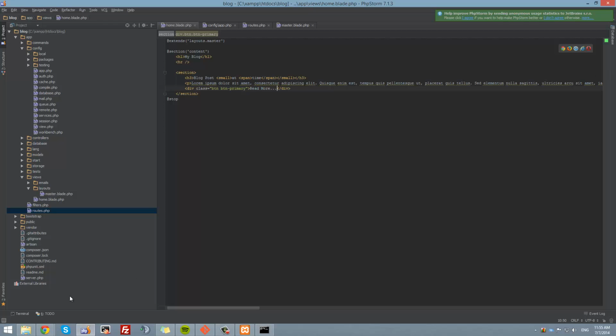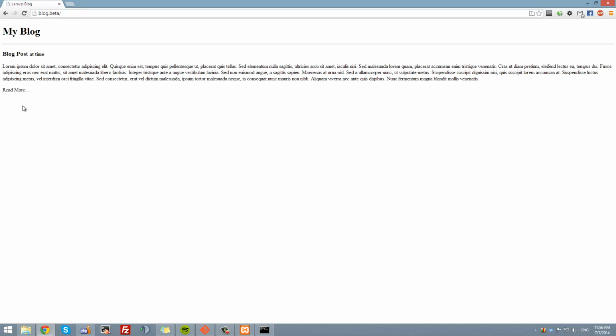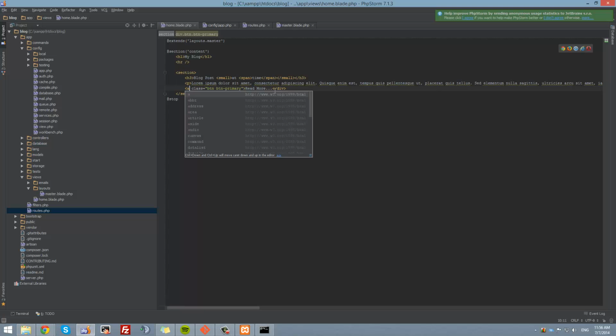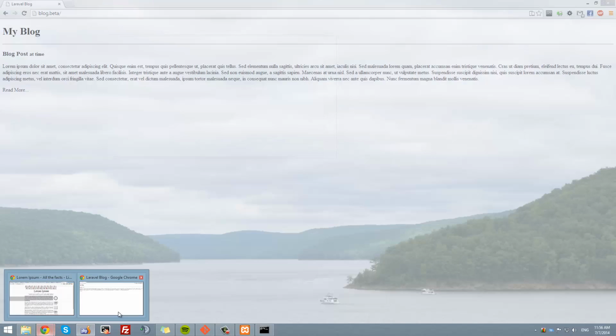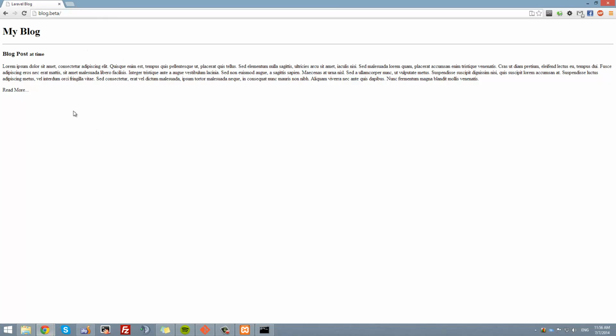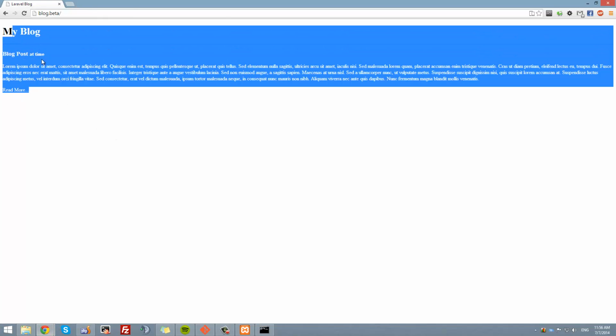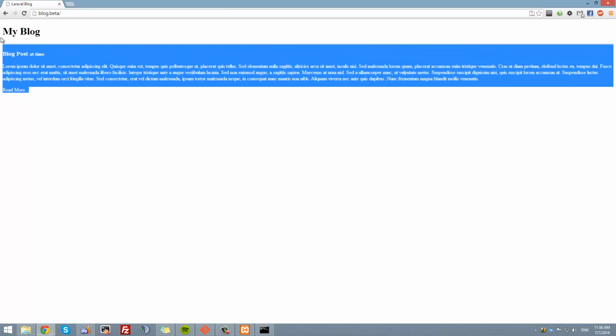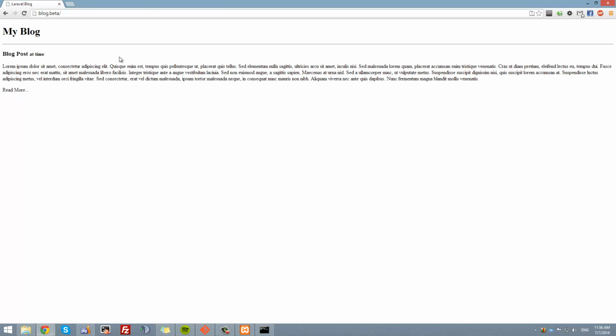Alright, so if we go to our page, we can see we have some text going on here, which is what we want. Part of what I want to do is fix this. Alright, there we go. So now we have our blog laid out, how we're going to have this laid out. I'll even integrate the pagination too, which is something that we're going to want.